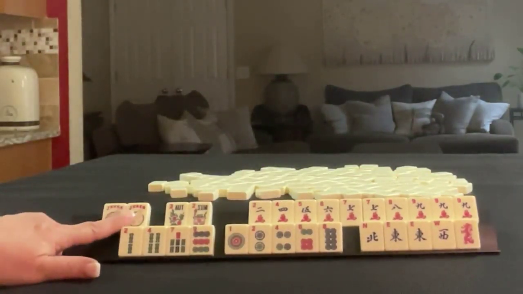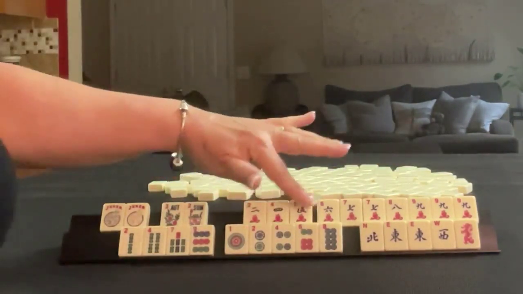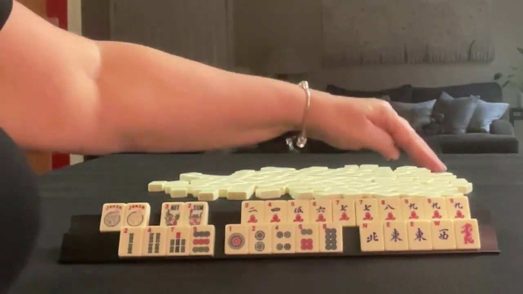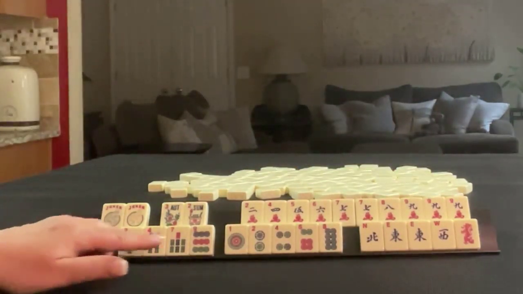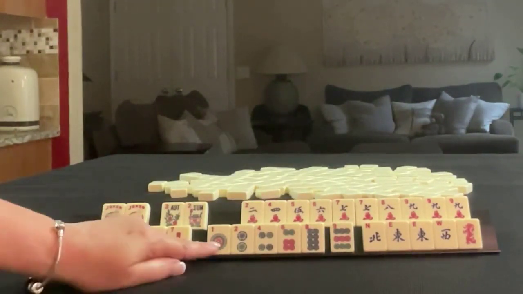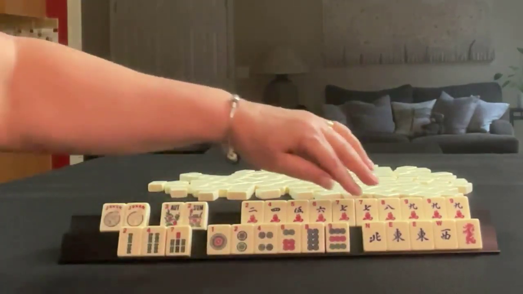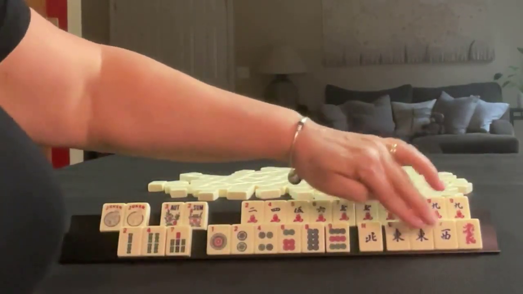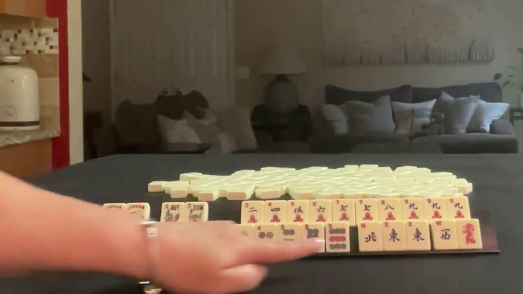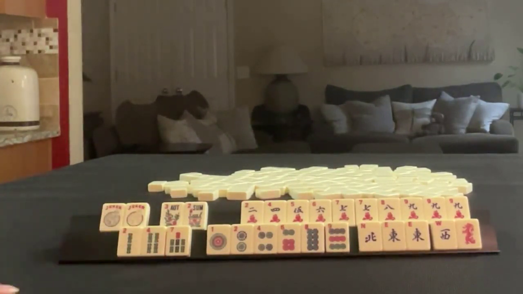We have a couple of jokers, 2 flowers. In cracks, we have 2, 3, 5, 6, 7, 8, 9. Pair of 7s, pung of 9s. In bams, 2, 4, 7. In dots, 1, 2, 4, 6, 8, 9. And then in winds and dragons, we have north, east, west, red. We do have a pair of easts in here. If these were your tiles, what would you focus on and what would be your first discards?